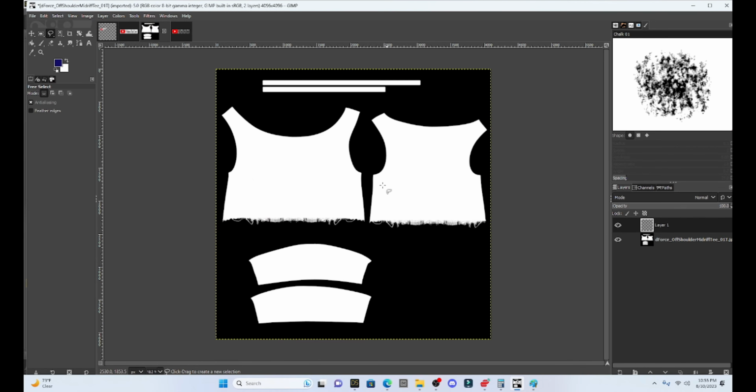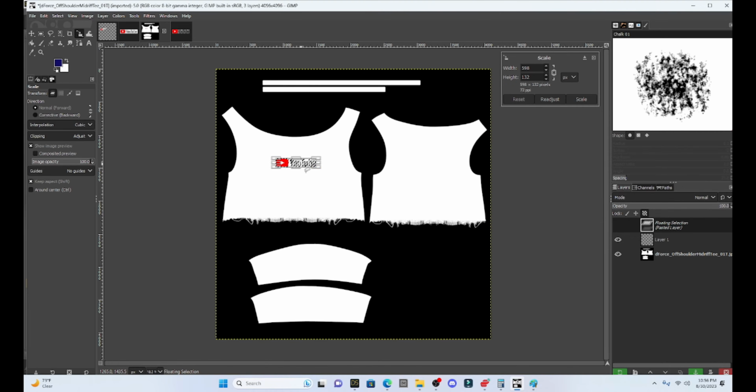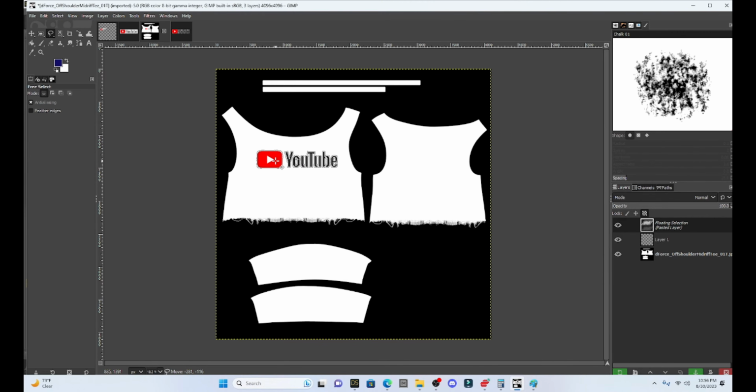I'm gonna open up my image here, go Control V, paste it. Now it's a little small, so I can resize it. I'm gonna kind of put it in the right position. To resize, I'm gonna hit Shift S, and now I can make this bigger. All right, so then I can adjust it. And then let's put it at an angle.